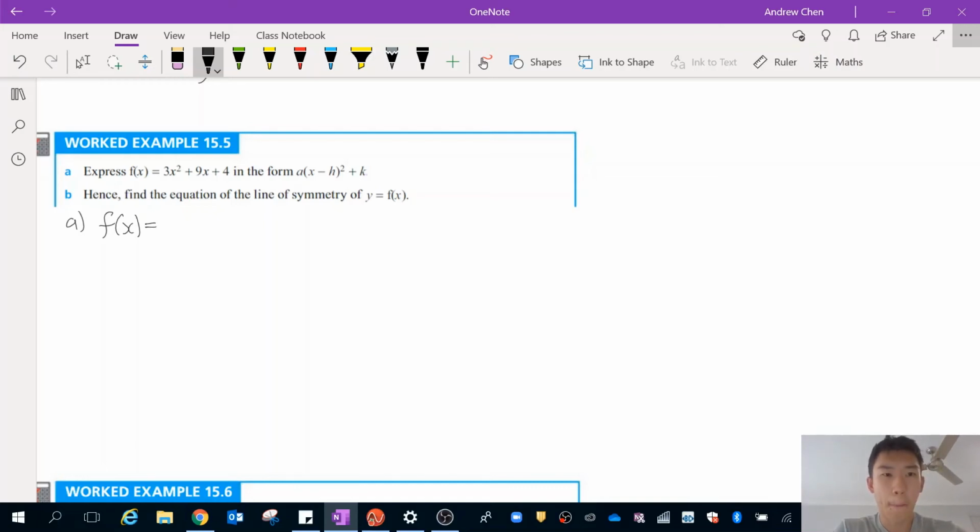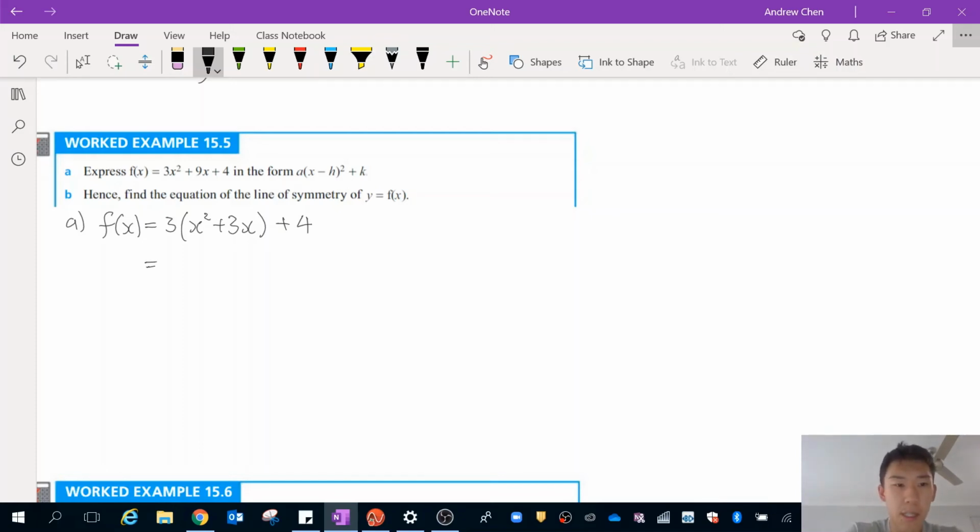equals, okay, now you don't have to factorize the whole thing, because if we tried to factorize all 3 terms, we'd have to divide the 4 by 3 and get a fraction. So you'll still get the same answer no matter which way you do it, but you can just factorize the first 2 terms like so. That's probably easier in this particular scenario.